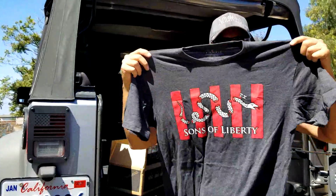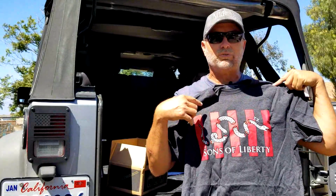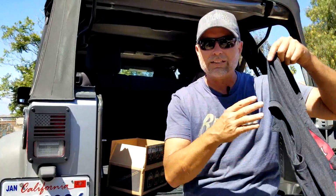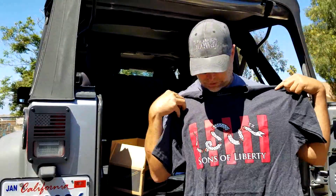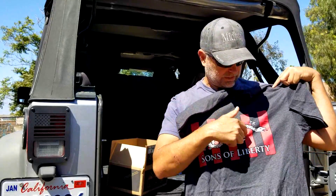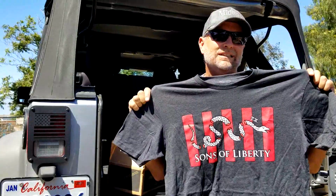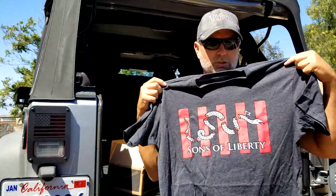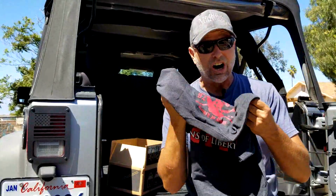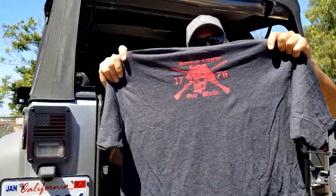This is what it looks like. You can see it has their 9 stripes of, what do they call it? Their 9 stripes of Rebel, or the Rebel 9 stripes. I don't necessarily understand what that means, but it's like 1, 2, 3, 4, 5, 6, 7, 8, 9. 9 stripes of the American flag means that you want to be in a rebellion. So, I don't know. But it's got the Gadsden snake on it. Don't tread on me. It's very nice. It's very soft. And on the back, you can see it says 1776.